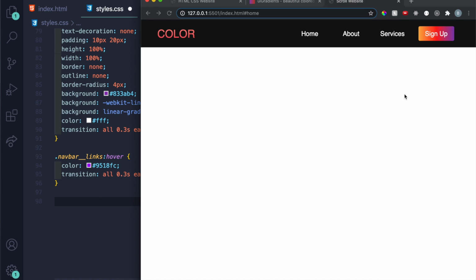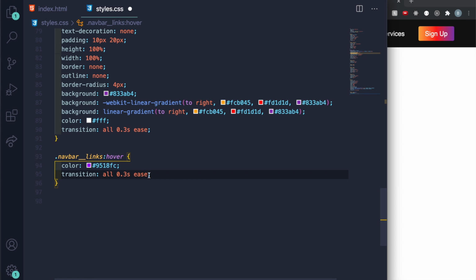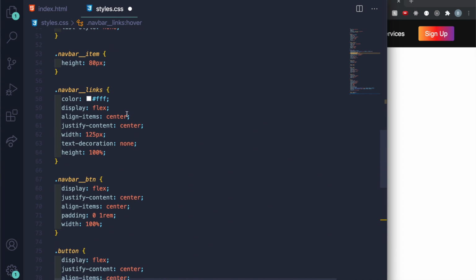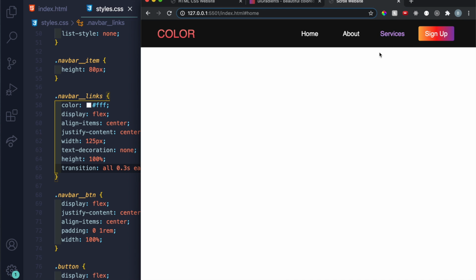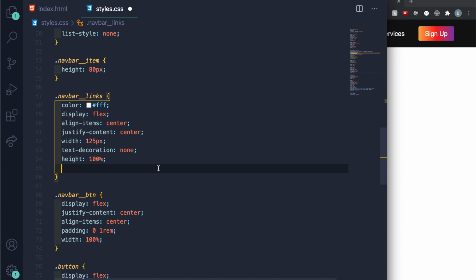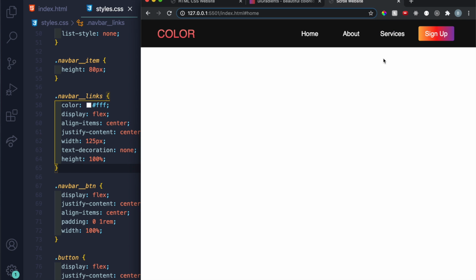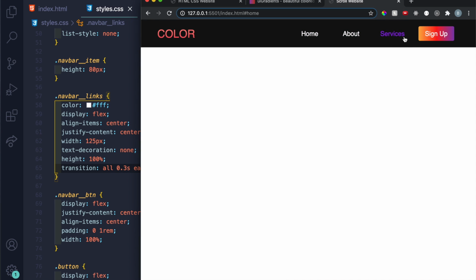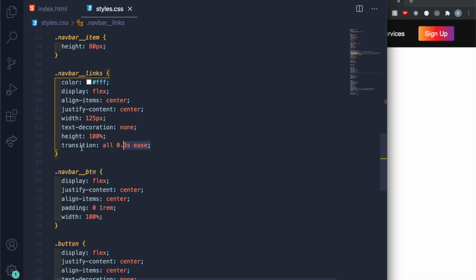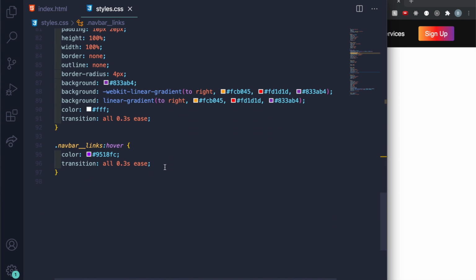And then let's start editing our media query. Now notice one little trick. When I hover over it, it happens instantly. So let's copy this line of code, go back to the navbar links, and add it there. Save it and let's see if it works. So you can see it's cleaner because it's almost like a bounce up and down effect where it transitions in and out. If I remove it, see how it's instant, and then I put it back. So this is a way if you want the effect where it's nice, smooth, and clean. You have to have another transition on the original code and then one on the hover, so it has the nice smooth effect. And now let's mess around with the media query.